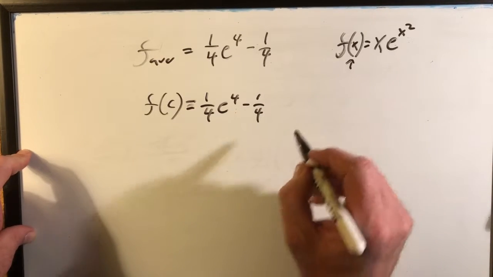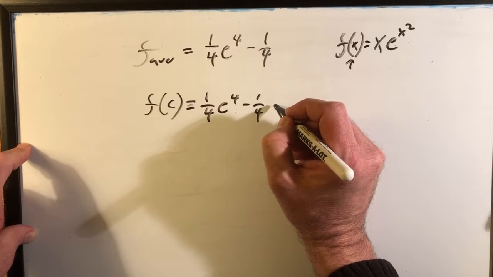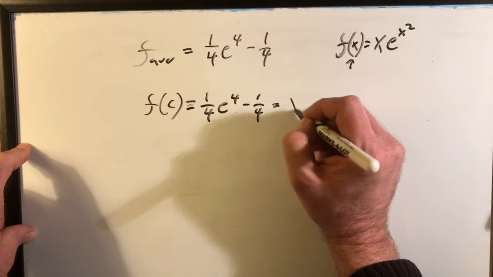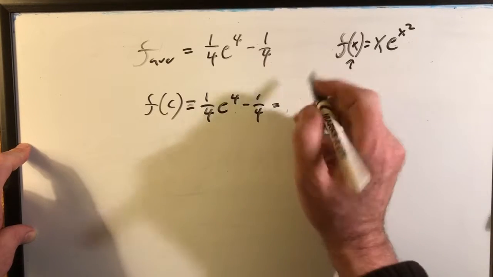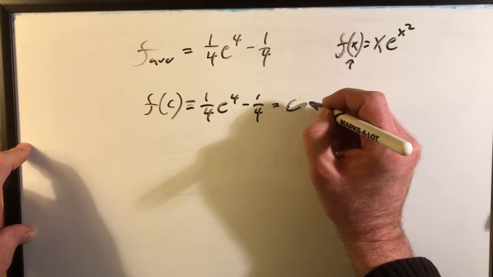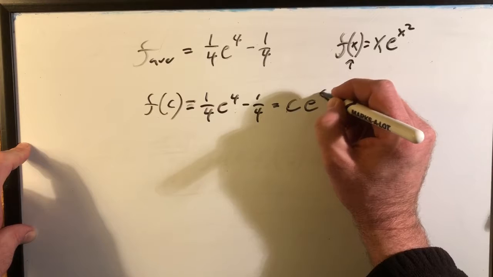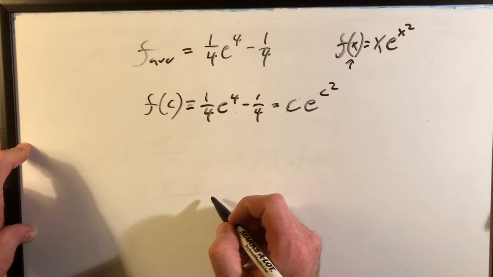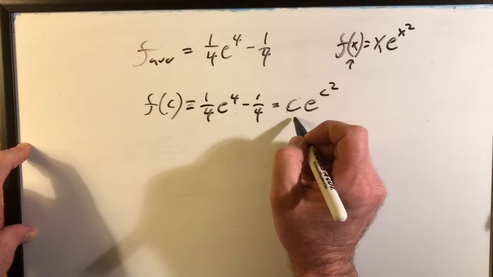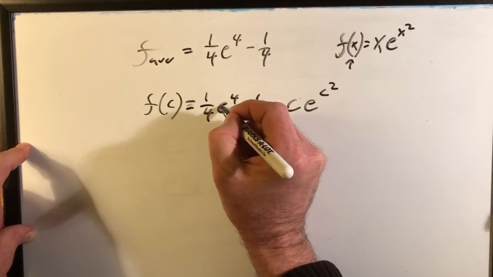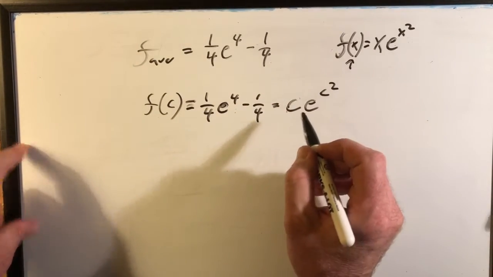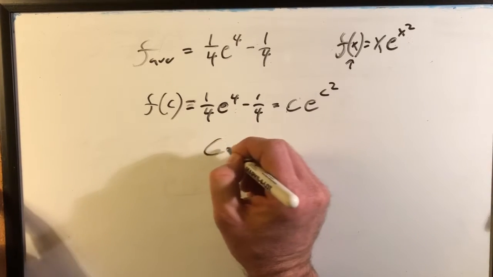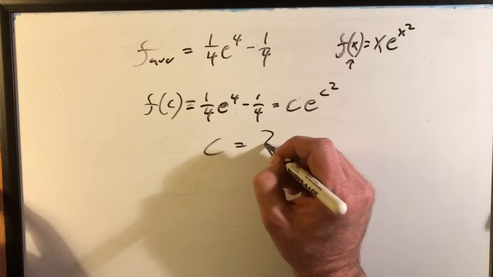And that's a real value here, and we know that, so I'll plug in c, c e to the c squared. So we need to solve for c at this point. So yeah, this is a little bit complicated. And this is an e, not a c. So what we do is try to isolate our c's and solve for c equals something.